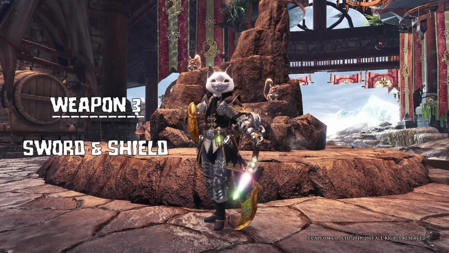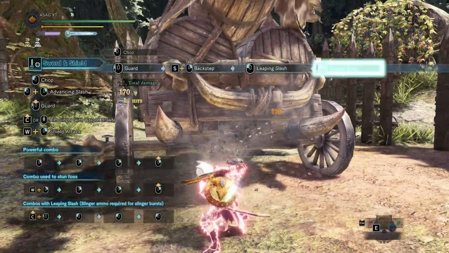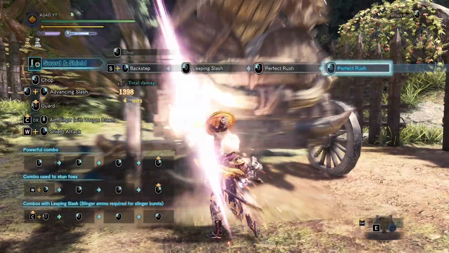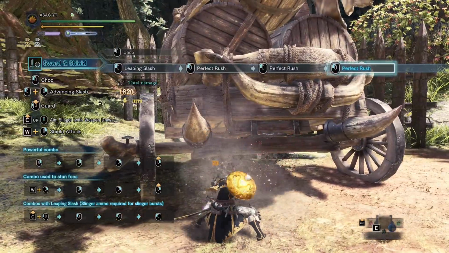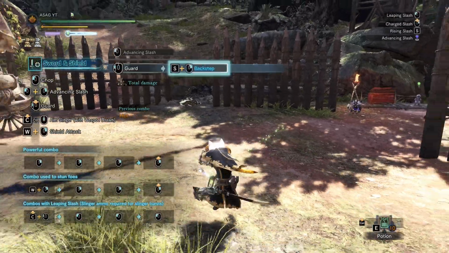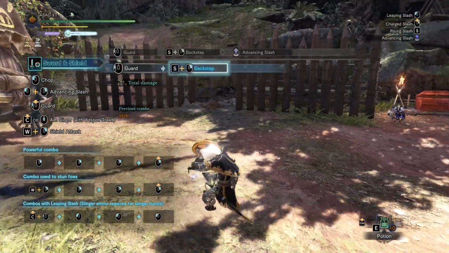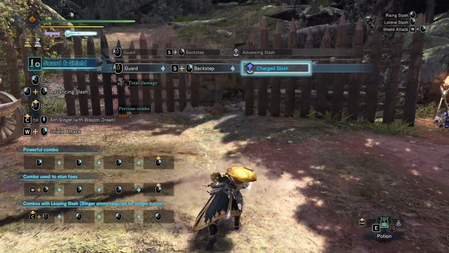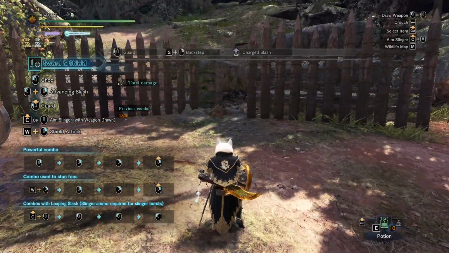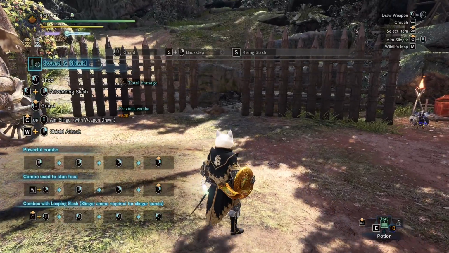Weapon number 3, the Sword and Shield. Perfect Rush, for better or worse, is going to be your biggest source of damage. Knowing when to perform it is crucial, but knowing how to perform it effectively is the other half of this battle. A trick you can use to instantly perform the backstep to begin your Perfect Rush is to unsheath your weapon via guarding and then performing the backstep input, which on keyboard and mouse would be simultaneously pressing S and right-clicking. This allows you to backstep at any time, but be careful about your timing.